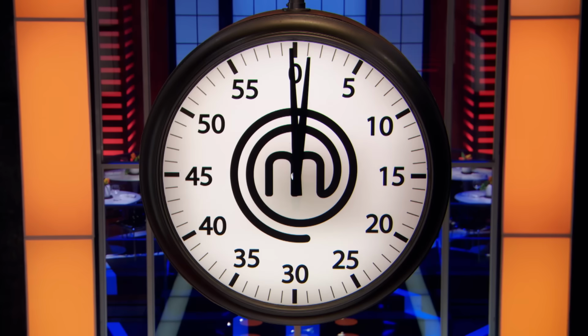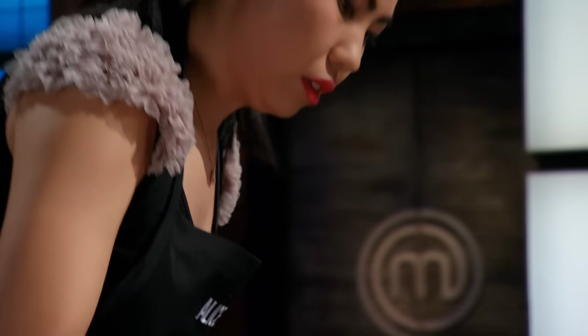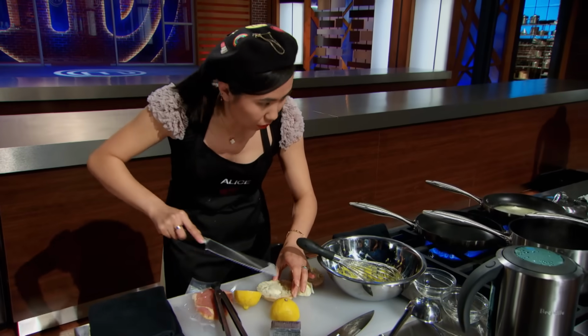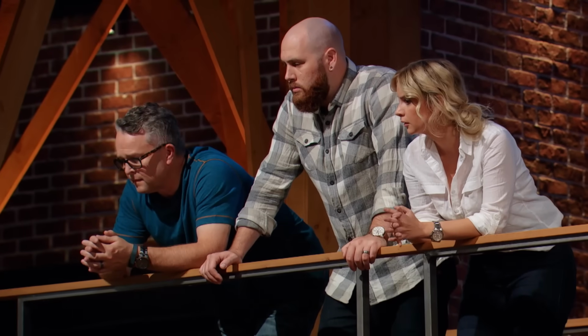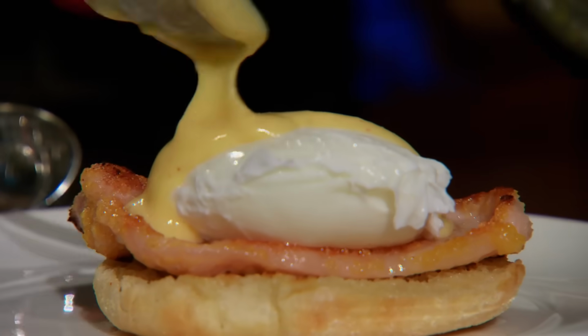1 minute, 1 more minute left. Breakfast in 1 minute. And this is all about timing, execution, and technique. If they screw this up, they're finished. Look at this. May right now is the front runner. She is already applying hollandaise to the top of the poached egg. And that hollandaise, we wanted a beautiful yellow color. It is unbelievable.